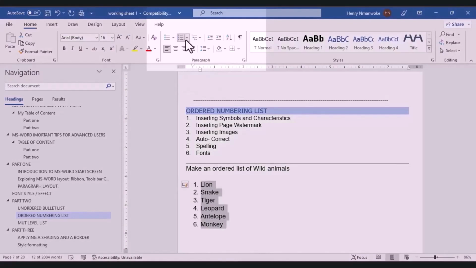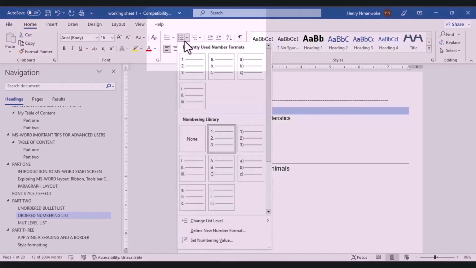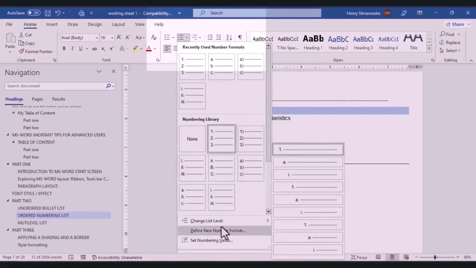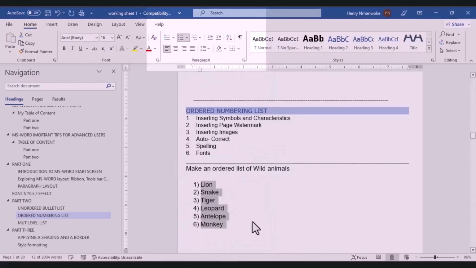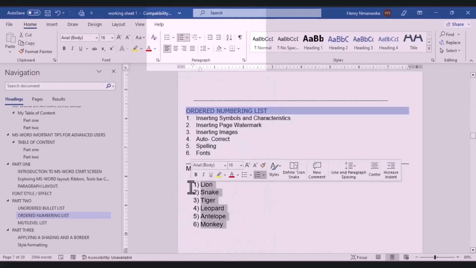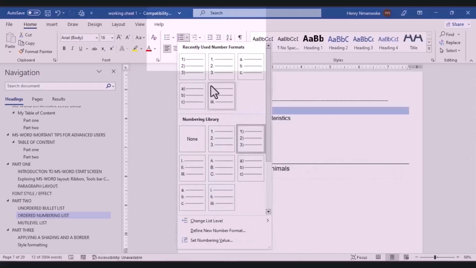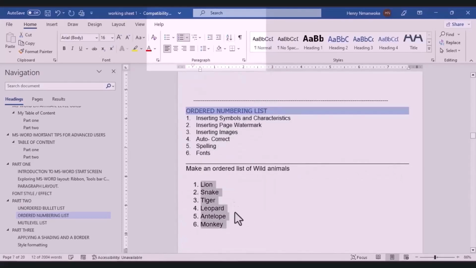If you want more numbering lists, you click on this thumbnail. You can select any of these. You can also change the list level, define a new number format, set numbering value. For now, we'll keep it simple and stick with this. That is how to do it. If you want to change it, you just highlight and take it back to its default.